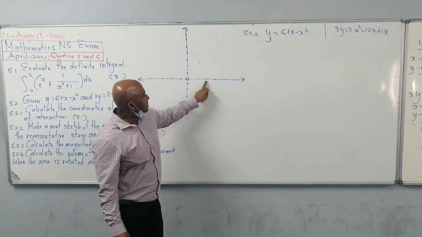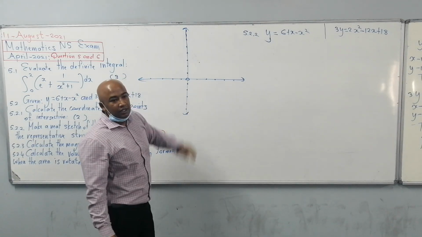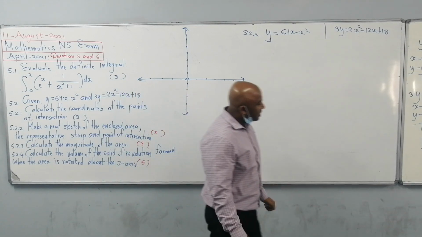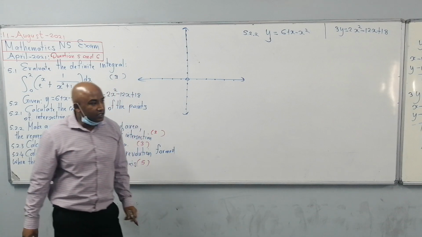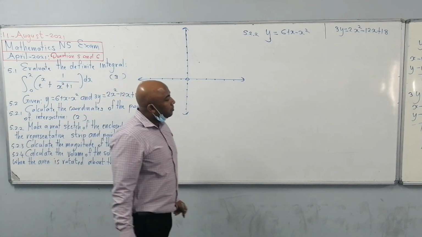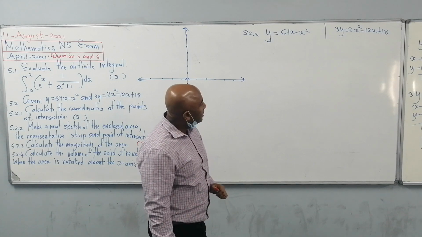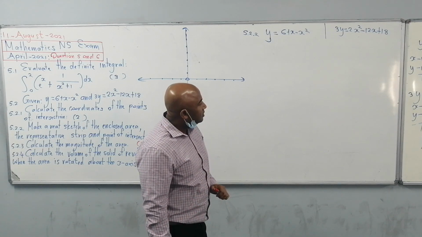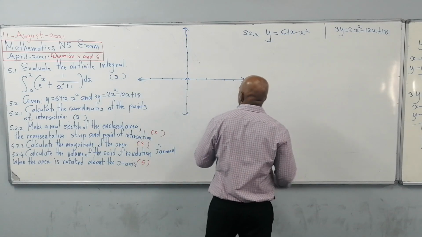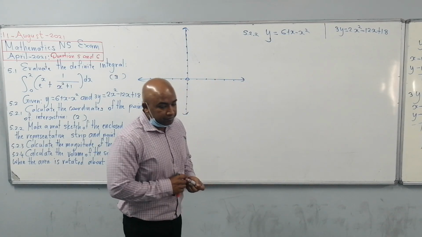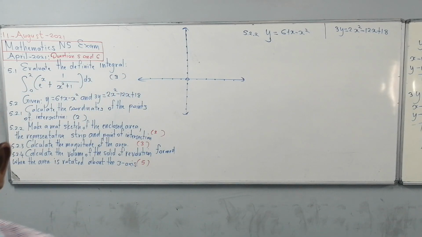Right, so I'll call this 1, 2, 3, 4, 5, minus 1, minus 2, minus 3, minus 4. Let's see. When you're plotting your parabola or cubic graph, the best thing is to label the turning points first. Right, so my turning point for this one is 0.5 and 6.25. Did you all try and sketch it?